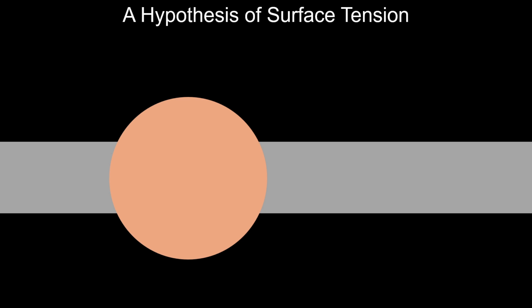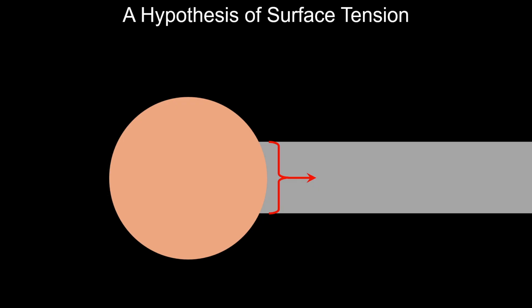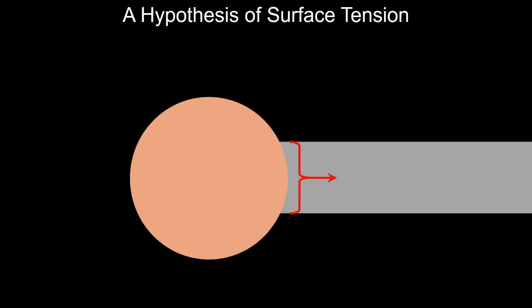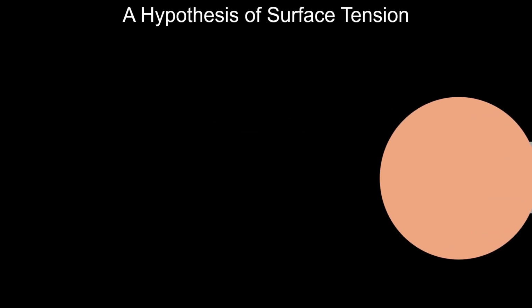In science, a hypothesis is a tentative explanation. So the tentative explanation of surface tension is that the force, the inward pull, results from attractions between molecules in the liquid. If that's the case, the force is distributed throughout the thickness of the film. The molecules pull on both sides of the sliding wire. When one of the films is punctured, the other film pulls on the sliding wire, moving it towards the end of the apparatus.